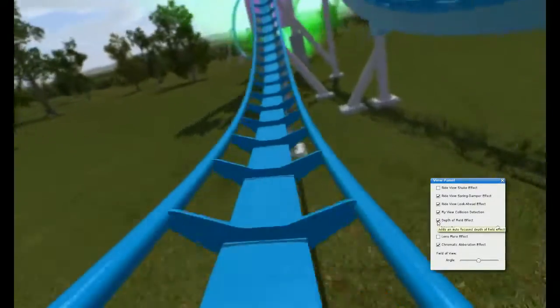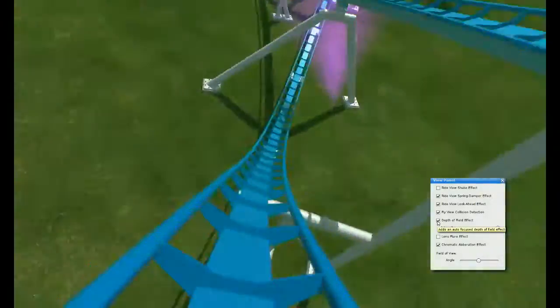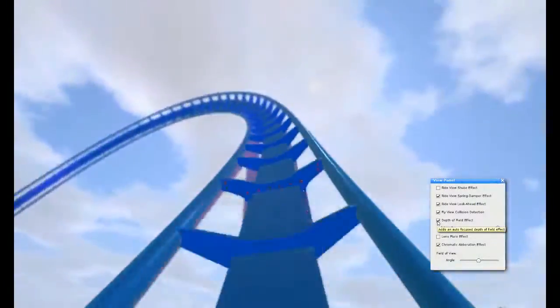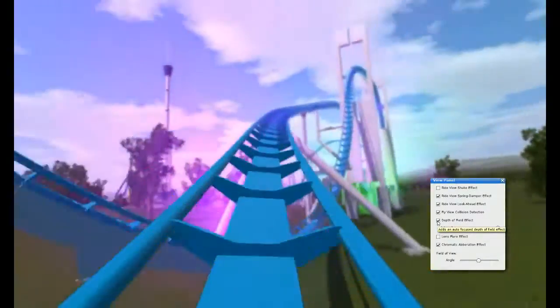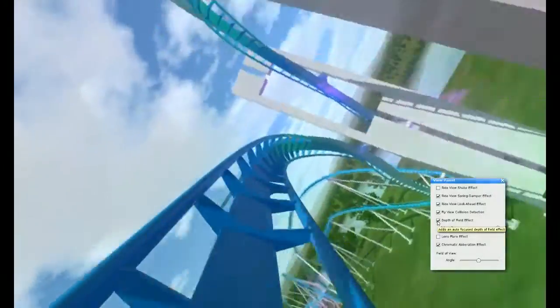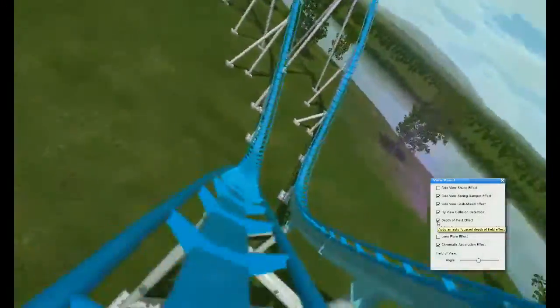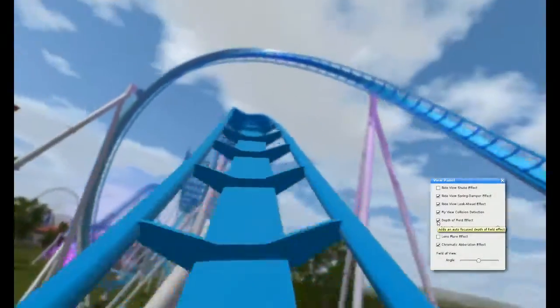The purpose of this kind of depth of field is to put into focus exactly what you want people to focus on. You know, real life photographers and cinematographers do this all the time. They're using depth of field to blur the backgrounds or possibly the foregrounds so that whatever's in focus is what they want to draw your eye to.